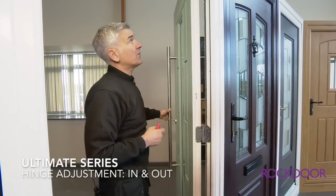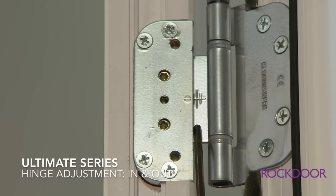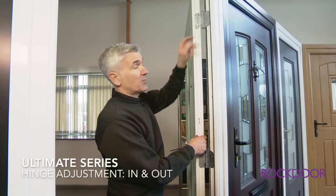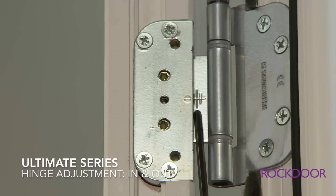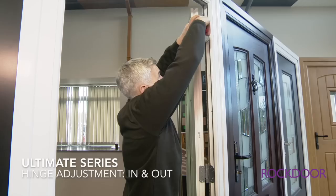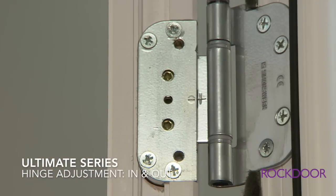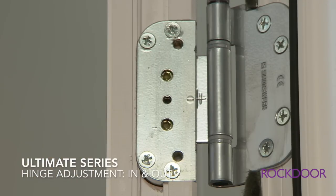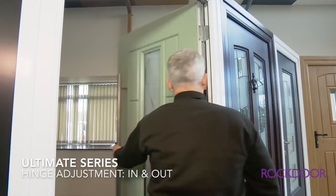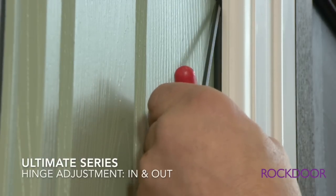What we're going to do now is we're going to move the door back onto the centre line where it was preset when it left the factory. By doing that, it'll bring the gap correct on the bubble gasket and the door. So we do it using 2 and 4. Set the door to the centre line, tighten 2 and 4, and then the gap once again is perfect.